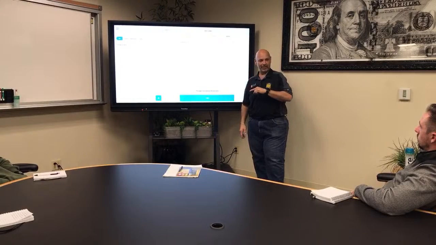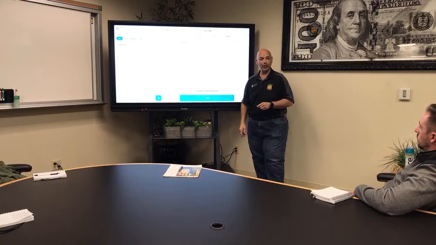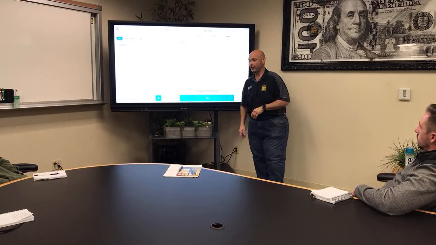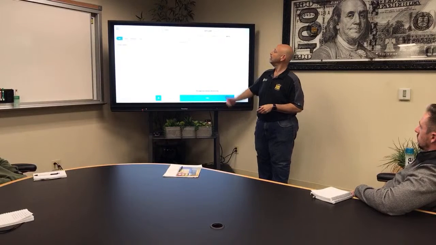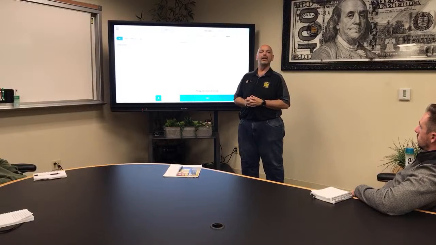When you get into an estimate or a work order or an invoice, there are 2 of these boxes under notes. One says internal notes, one says external notes. The internal notes stay in the system. It's for your eyes only. Only you can see it.